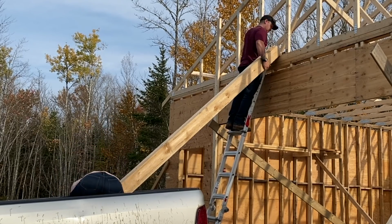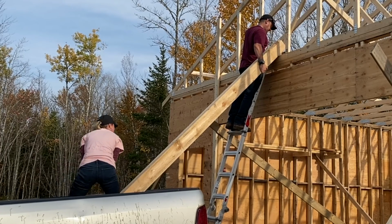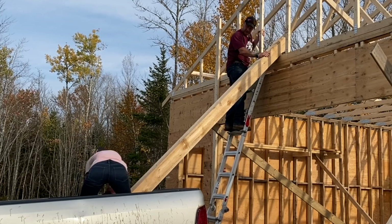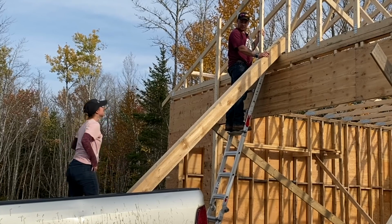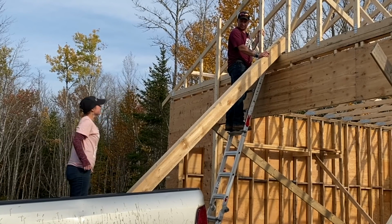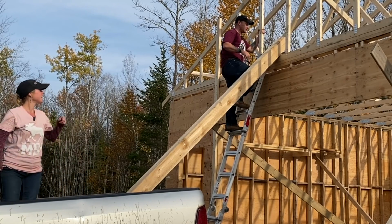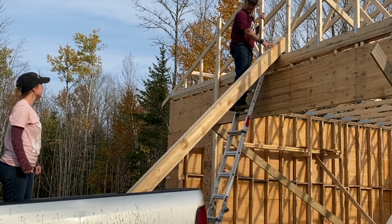Can you push it or no? Yep. Touching the tailgate now? Nope. There you are. Now I think it is. All right. Now you could probably back it up, I guess. Scary. I could go up here. Yeah. Might be better up here now. I don't know. Yeah. Maybe. You think?